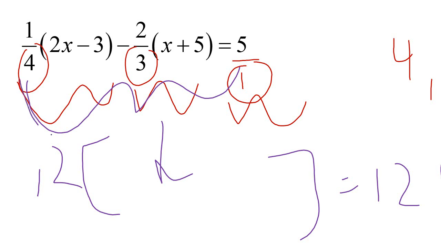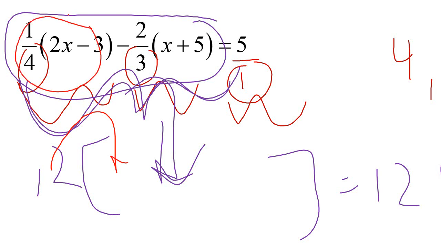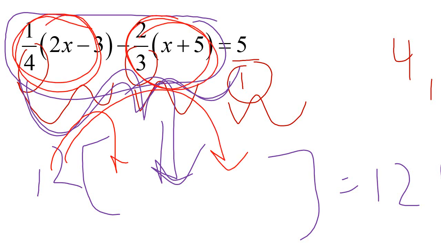Again, since I'm doing a quick video here, I don't want to take time to write all this, but that goes into this place. Now when we distribute the 12, it's going to go to each of the two groups. It's going to go to this particular group, and when I distribute by multiplying, it's going to go to the second group. And it only has one thing to be distributed in back. Now I'm going to erase this and come back here.